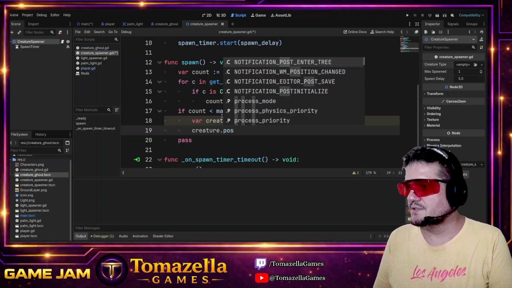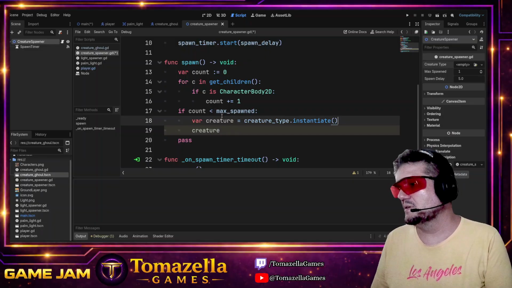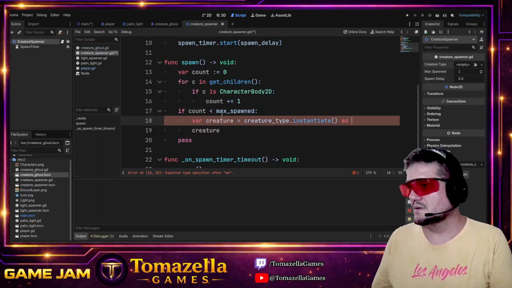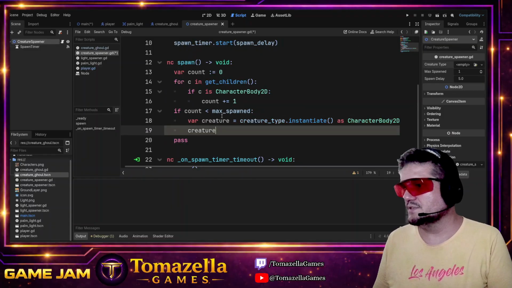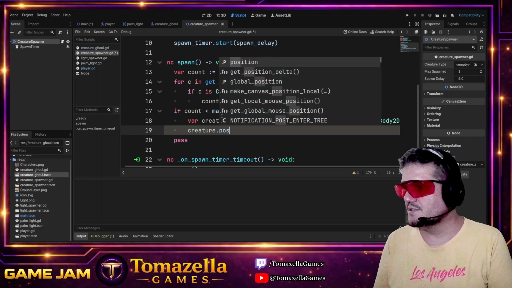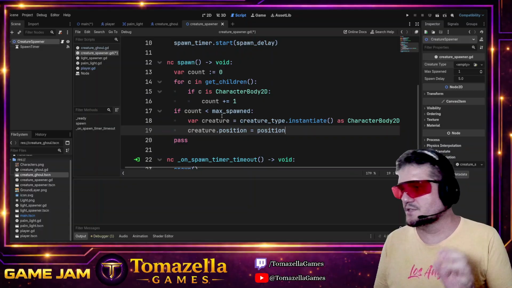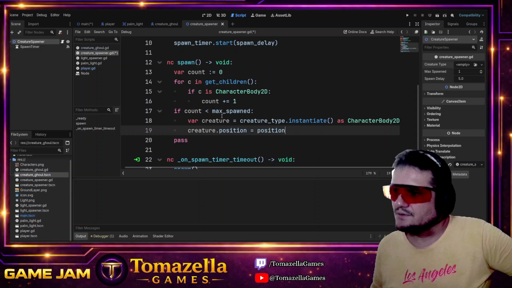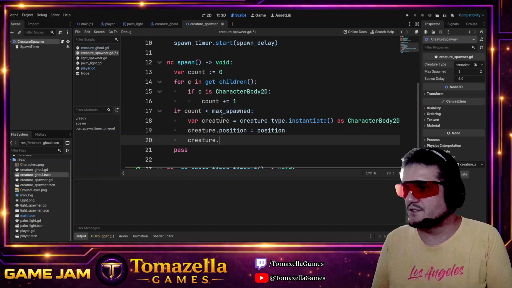Dot position as CharacterBody2D for now. Position, and rotation, whatever. Okay, actually let's rotate it randomly, creature dot rotate.